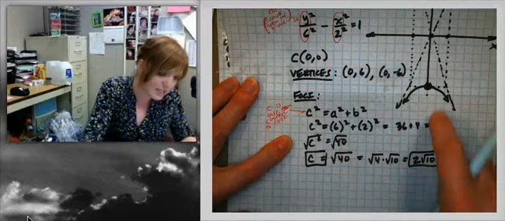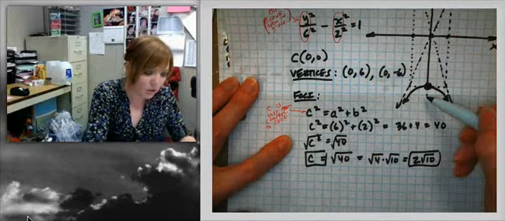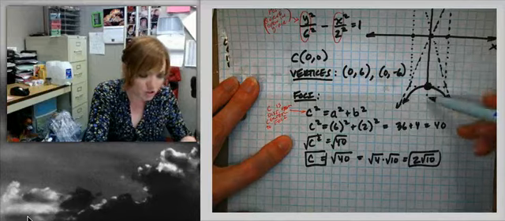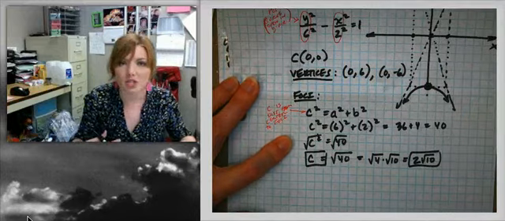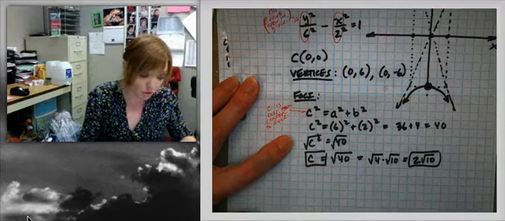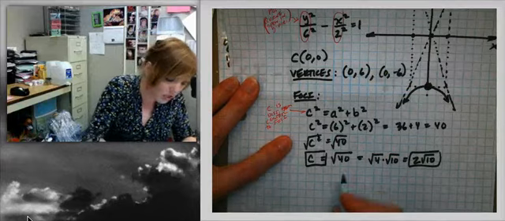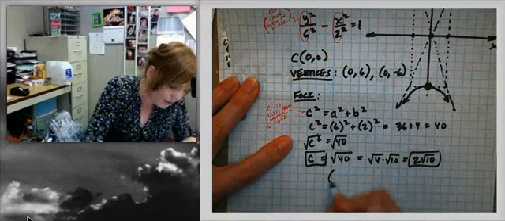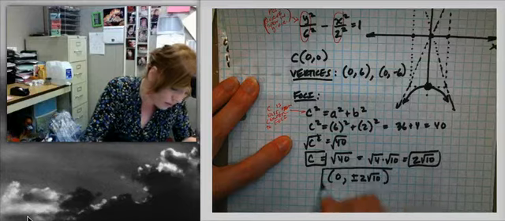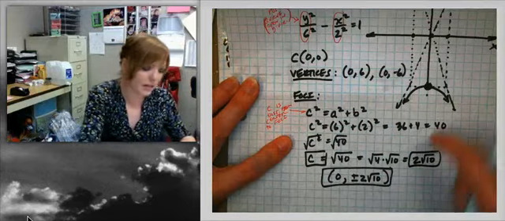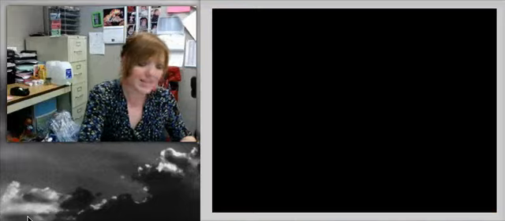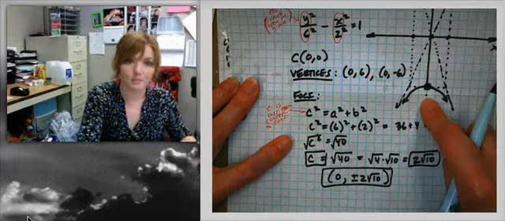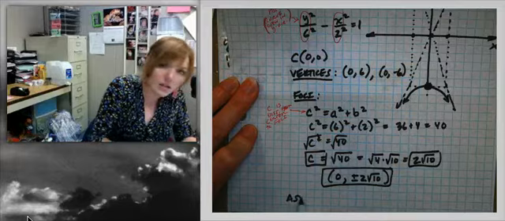So again, what that's saying is the foci are 2 times the square root of 10 away from the center of the hyperbola. So the way we write the coordinates are, since it's opening in the y direction, 0, comma, plus or minus 2 root 10. Okay, and plus or minus because this is the positive one and this one is the negative one down here. Okay, the last piece is the asymptotes, the equation of the asymptotes.